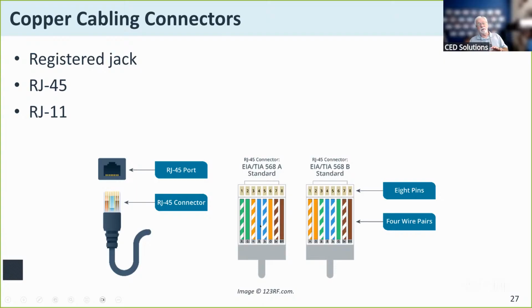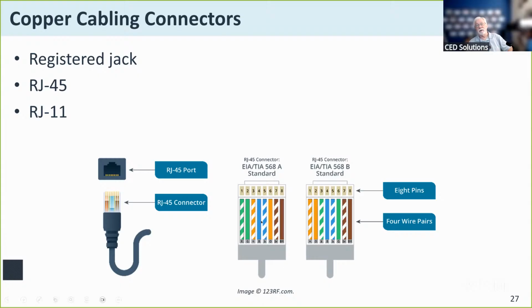Now, I will tell you, most of the modernized equipment, the switching equipment, routing equipment, computer systems, etc., you can use, for the most part, now you need to check the specs to make certain, but you can use what's called a straight through cable on all of your connections. And the switching and equipment actually handles what we will call the crossover. And I'll define that in just a second.